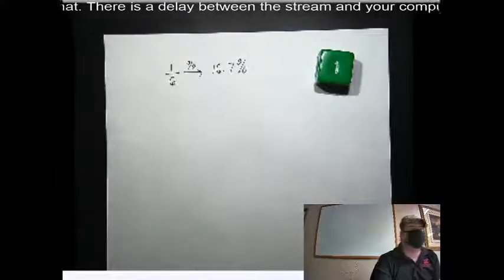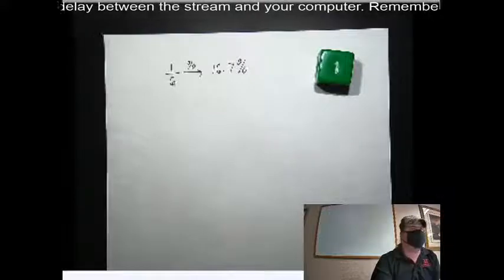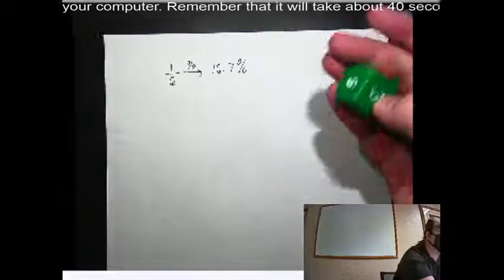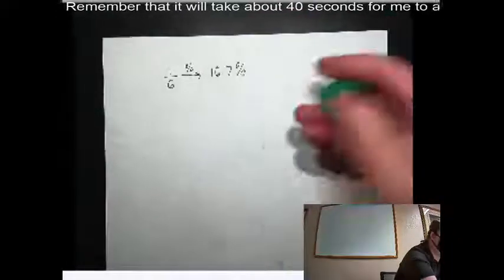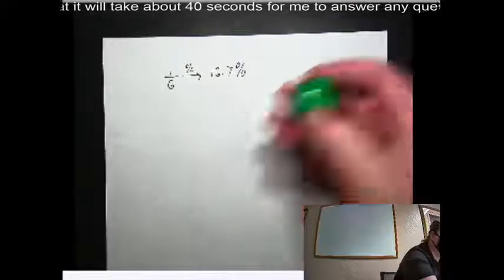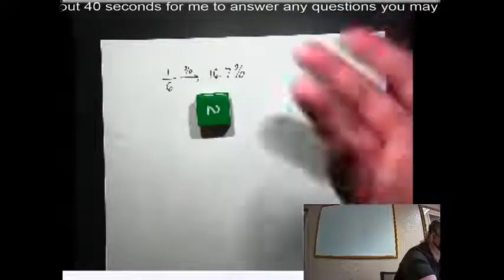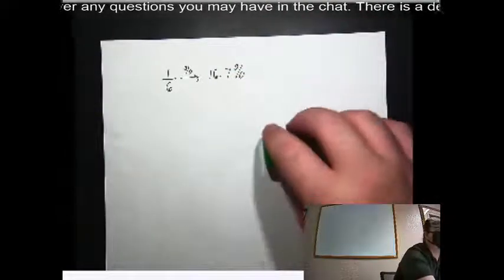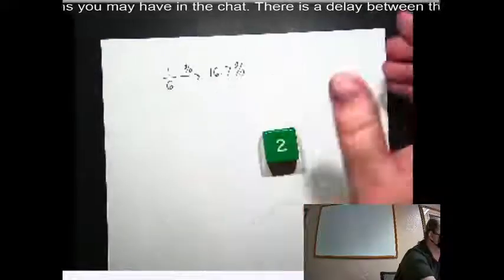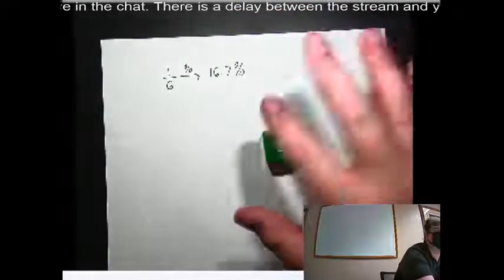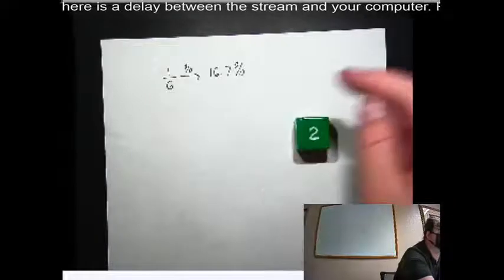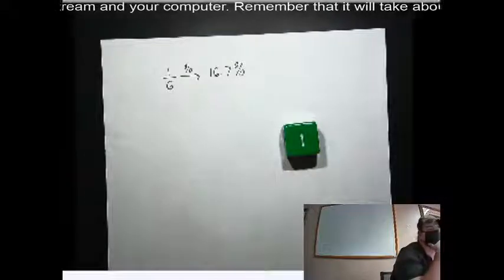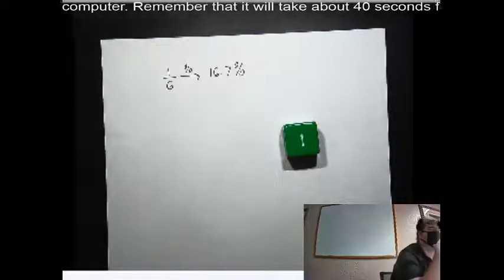Now, are we guaranteed to get 1 if we roll this 6 times? No. Just like we were saying, no. We can roll this, let's see, 1, 2, 3, 4, 5, 6, and actually, we didn't get a 1 that time. But the more we roll this, the more it's going to tend towards this. So 16%, or maybe even 17% of the results will be the number that we want, the more we roll it. And that has to do with iterations.